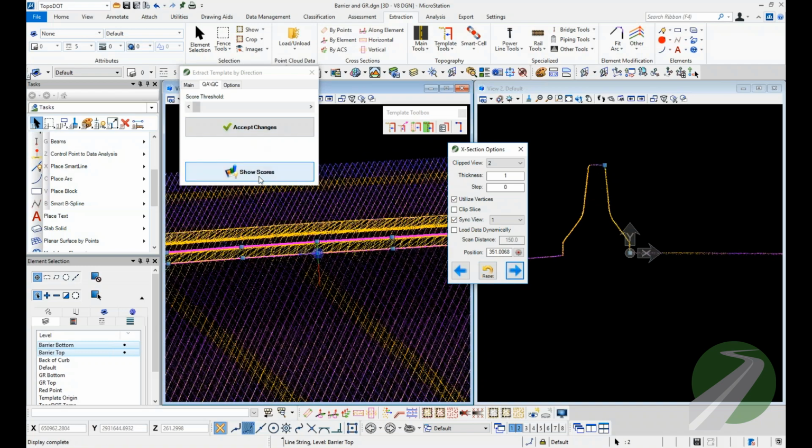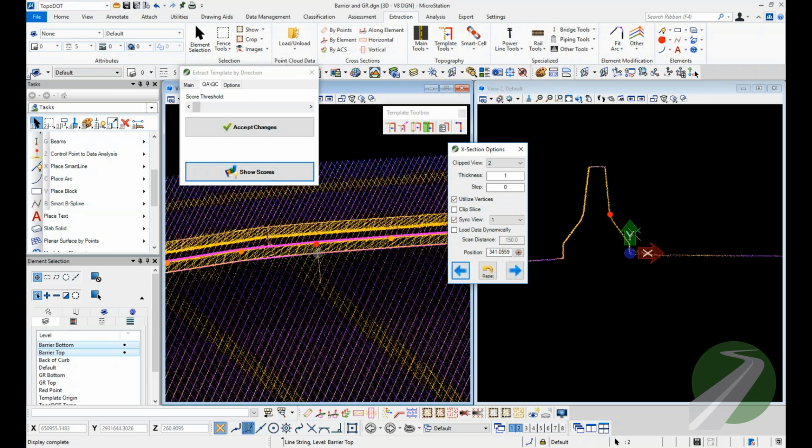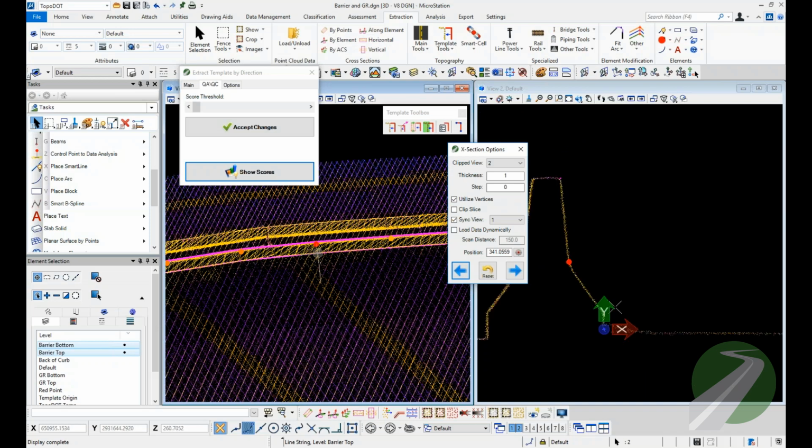So if I come in here and do show scores, as long as I've continued with this tool, I could just continue to jump around. Now I might not see the handles, but I can see at least the ACS, and I got a red point. I can see my line up here. I'm not overly concerned. It's just the shape has slightly changed. All right, so that's how you can quickly go through and check the results. I'll show you later on how we can move some stuff around if you see an error or flag it or something like that.